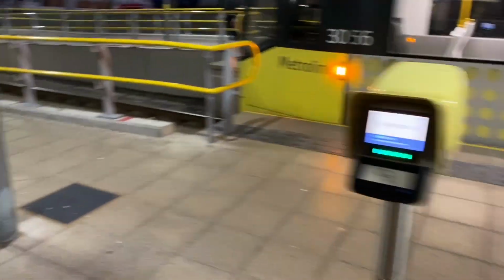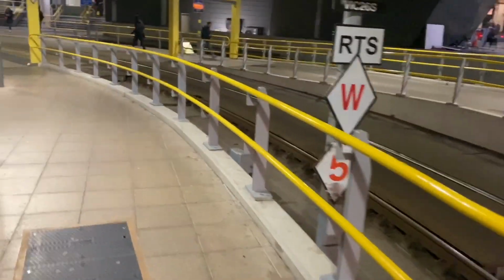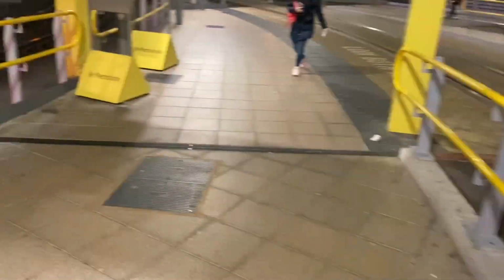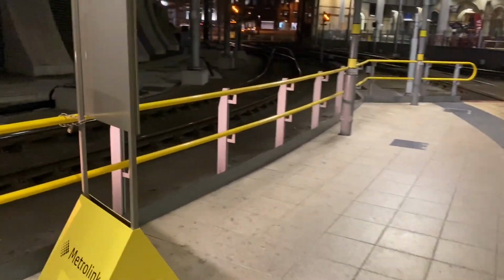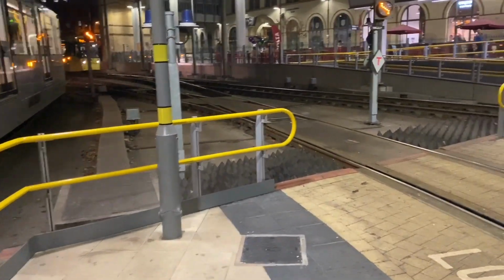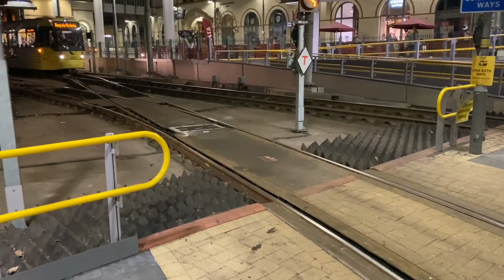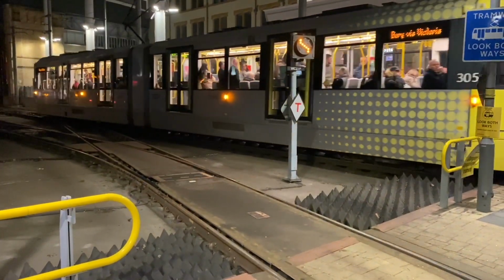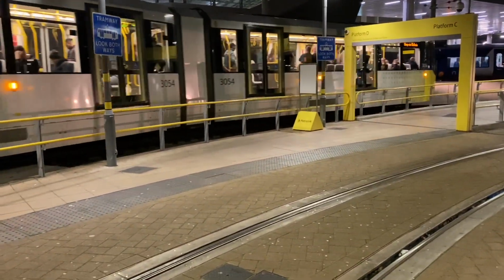Right. Oh, that sounds like a local. All one's just gone out. Never mind, we're alright for a few minutes. There's no great rush this time. So, 2 trams, one to the airport and one to Piccadilly, which just got off from Bury. There's another one coming in as well. So that's heading back over to Piccadilly, and this one is approaching for Bury. Let us hang fire a mo. Quite a lot of passengers on it. There's no great rush for our train yet, but anyway, straight over to platform 4 and we'll wait for it.